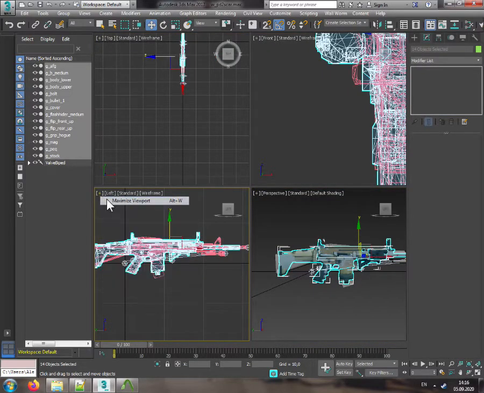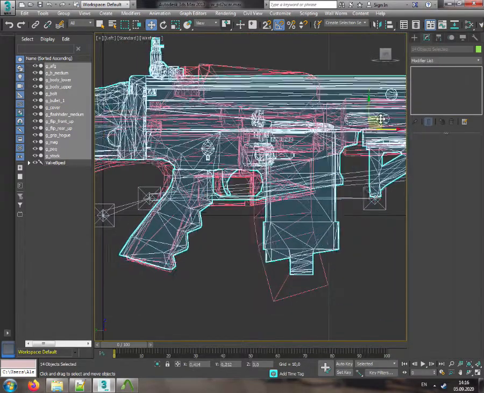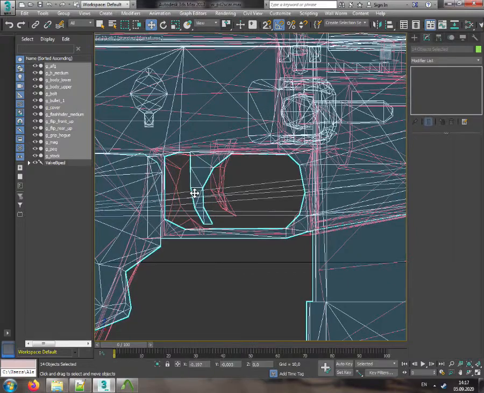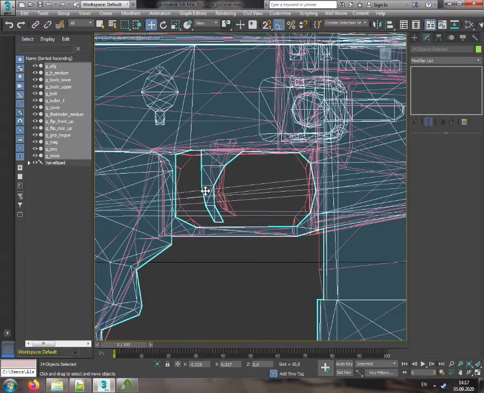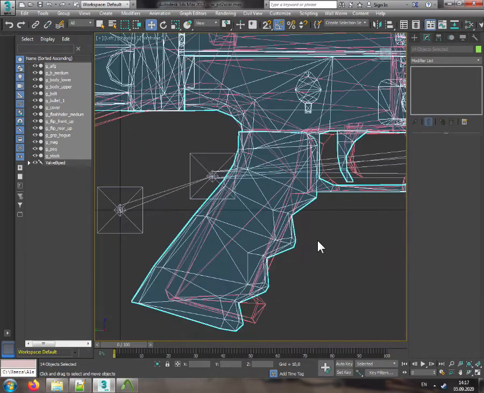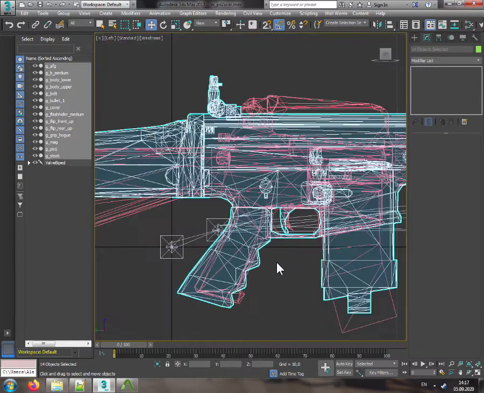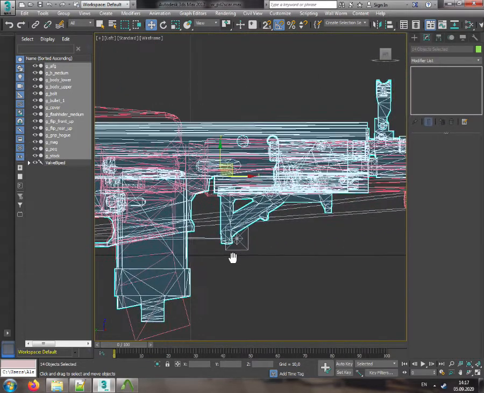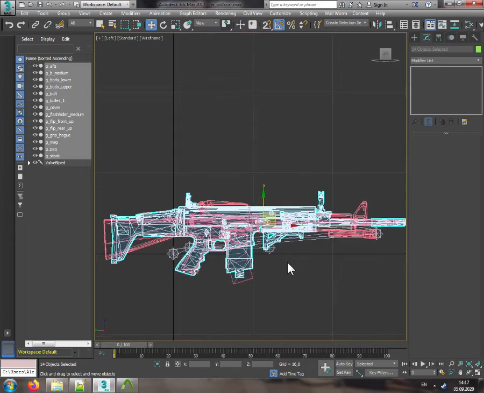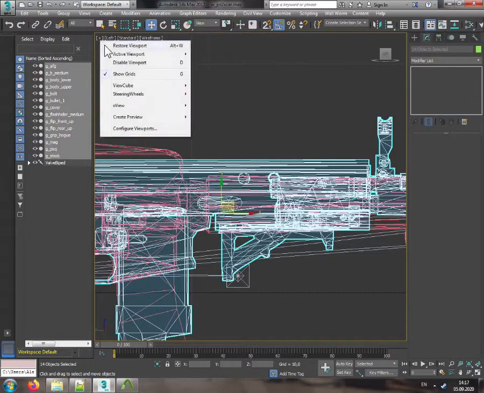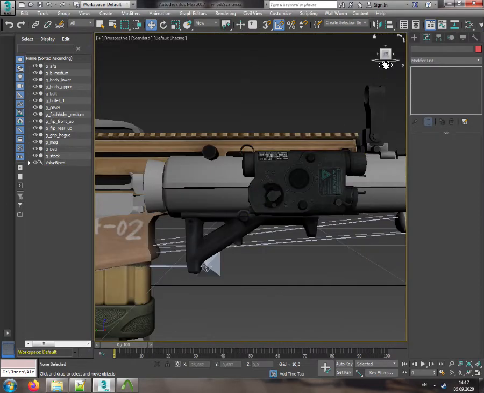We should check that in a different viewport. Right. The important thing is the magazine and the grips. It's alright. The magazine is fine. That's a much wider magazine anyway. And the handguard, well, I should probably try the bone trick. Wow, this is gonna be interesting. I might wanna try the bone trick. Let's try the bone trick, so that there would be less clipping, although there's gonna be clipping with the laser sight anyway.